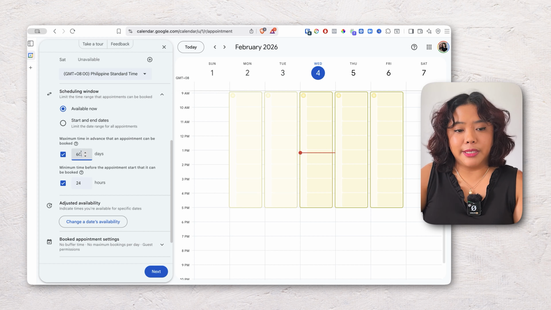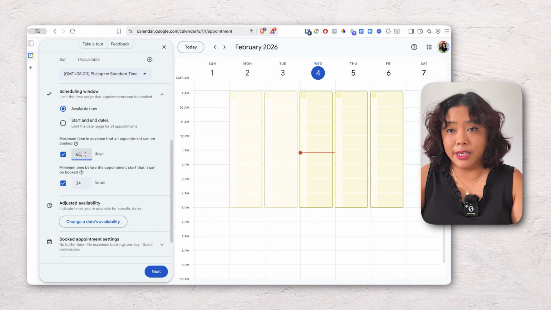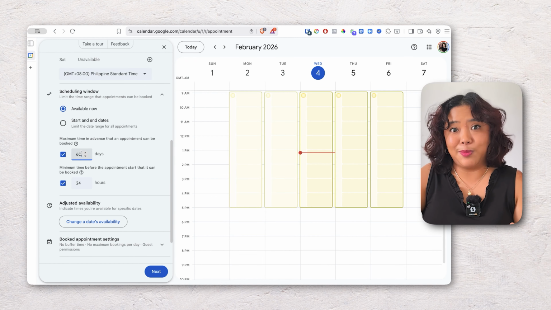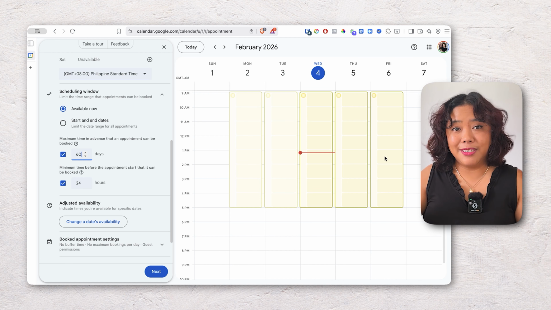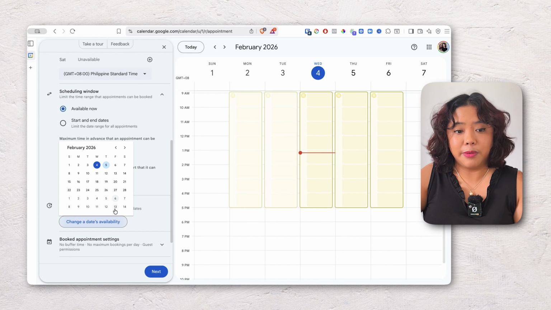You can set up how many days ahead someone can book a call. Again, for me, I like 30 days, because I don't want to be waiting on a call for 2 months before it actually happens. Depending on the kind of call, you can adjust the availability. So for example, for me, I only want to do team meetings on Fridays, because that's the time that I have for team mode. So all of the meetings are just going to be on Friday. You can change the date availability, and it'll just say only on Fridays.